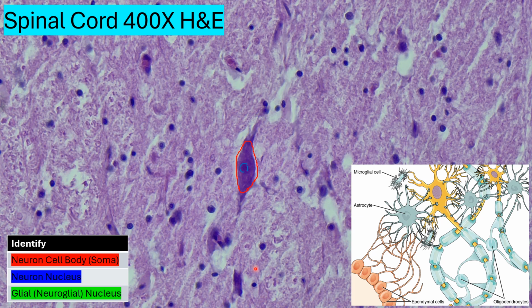Do also note that we have the beginnings of the dendrites and axons, perhaps, although it's hard to tell the difference, right there, as well as right there and there. And again, based on the stain, we really can't determine if it's an axon or a dendrite. So to identify this, just look for the patterns. Look for a soma, look for a nucleus of this overall larger looking cell that has these dendritic processes or axons, as well as nuclei that greatly outnumber this larger cell. So here we have a sample of nervous tissue.